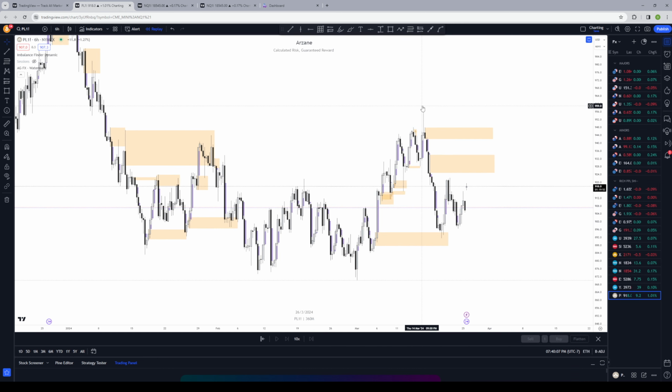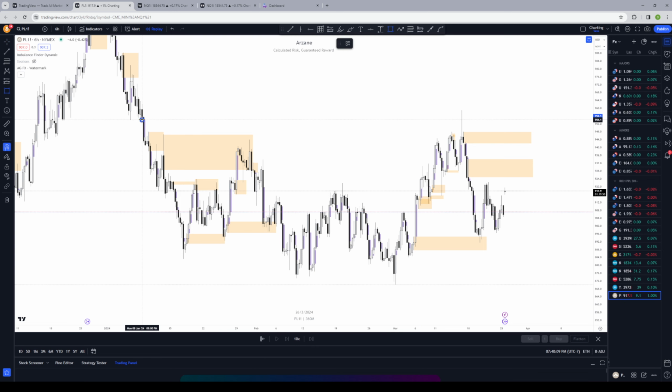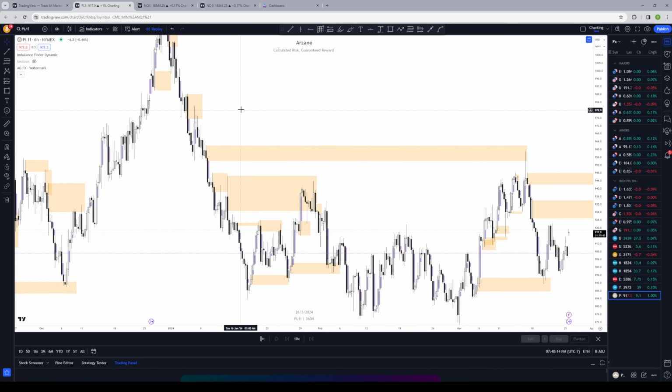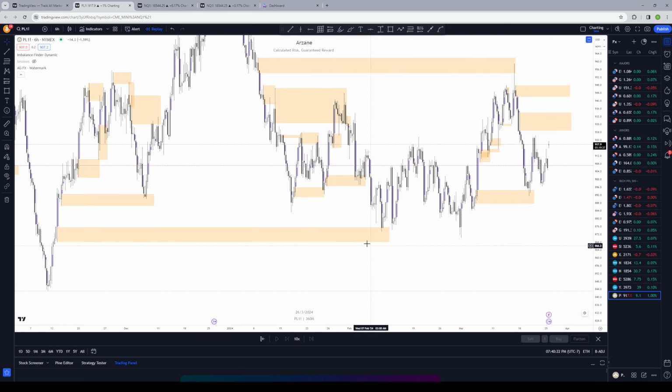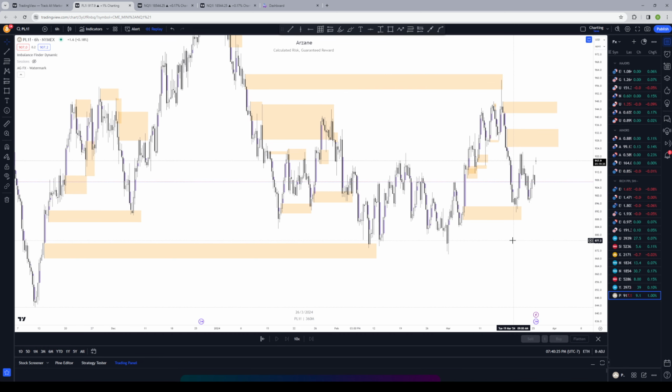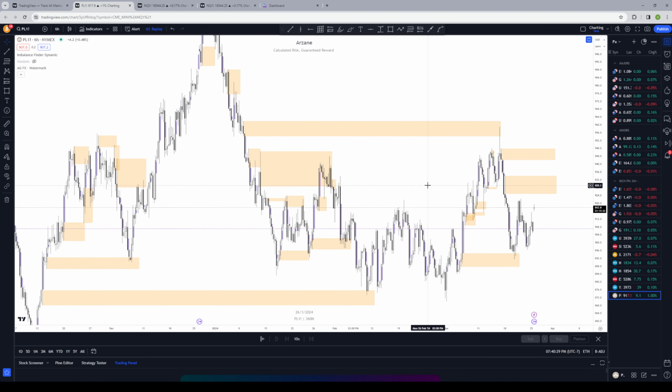Anyways, where do we stop? Where did this wick into? We look to the left. Stops right here. Ultimately this stuff is actually crazy how it works. We mark this over here. That's where price stops. And you can get 1 to 2s, 1 to 3s, 1 to 4s, 1 to 5s on this. It's kind of crazy how much potential is here.